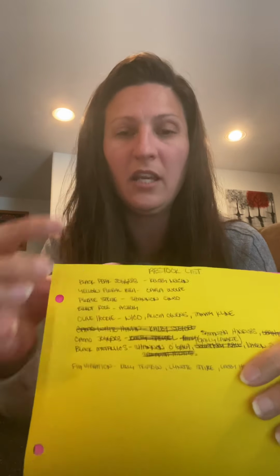The other forms that I keep are a list of potential reps. Anyone that has asked about the rep opportunity, anyone that showed interest, anyone I've shared information about, I write their name down. And then I also keep a product list. So if someone says, oh my gosh, I really love that, and it's an item that's going to be restocking, I keep a list. So here, black metallics is a really popular one. I'll write that, and then I'll write anybody's name next to the black metallics that I need to notify. And as soon as I get that email, because you will get emails when items restock, I'll just send them a message with the direct link to get those ordered.